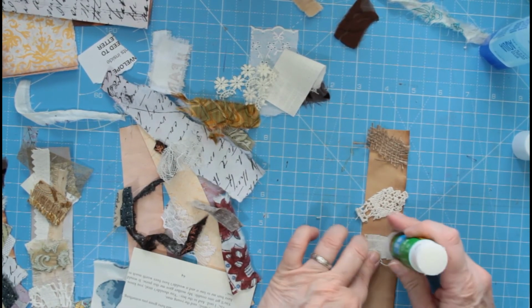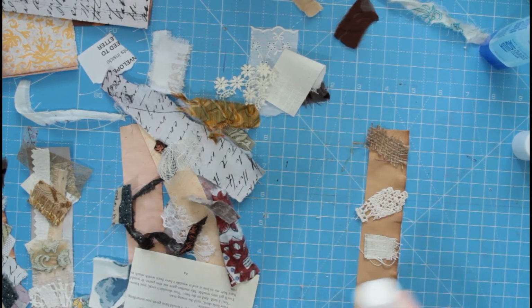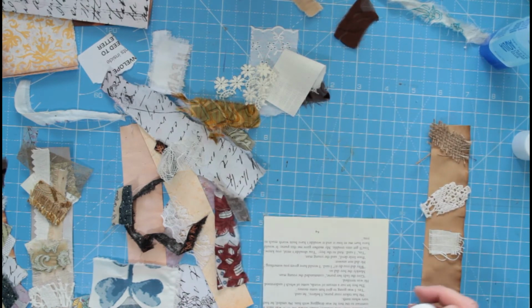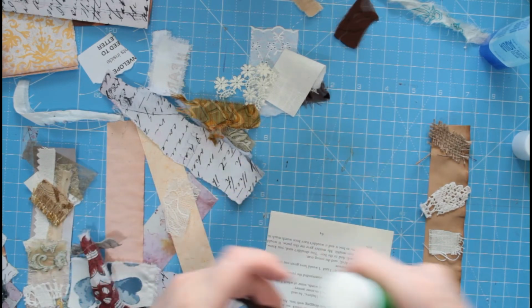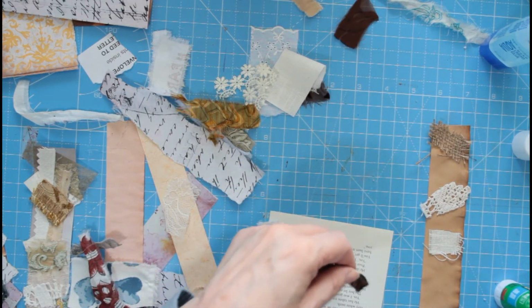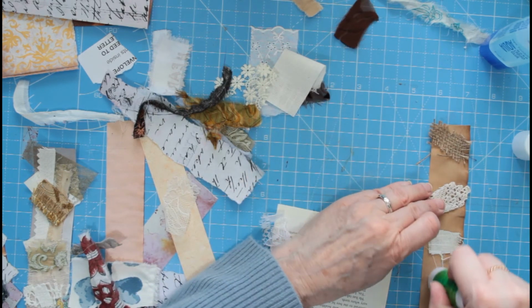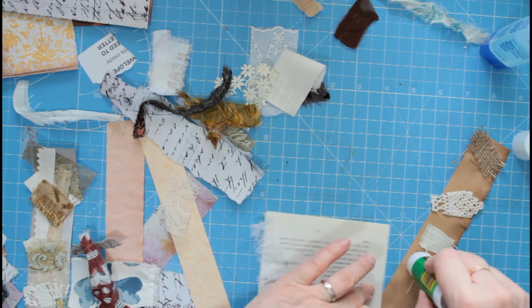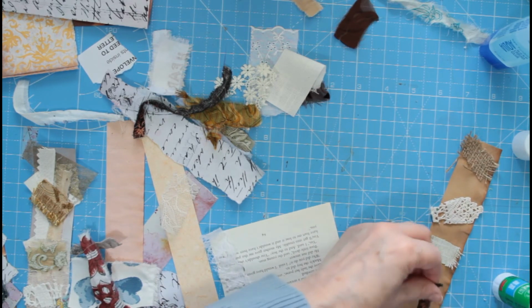So I'm sticking with my Scotch glue. I was having a bit of a bother with it, but I think it must have just been a faulty batch. This is a new batch, and it seems to be okay. I'll stick that on there.